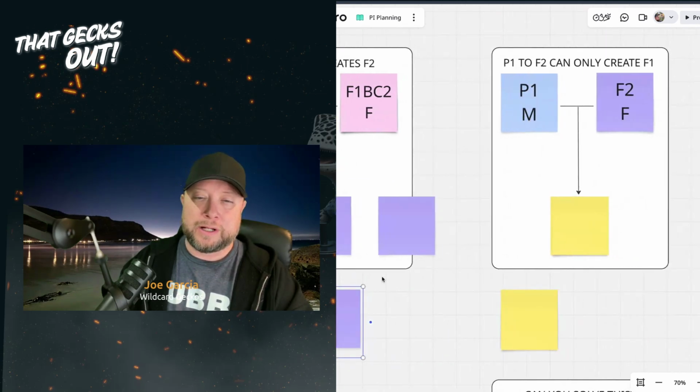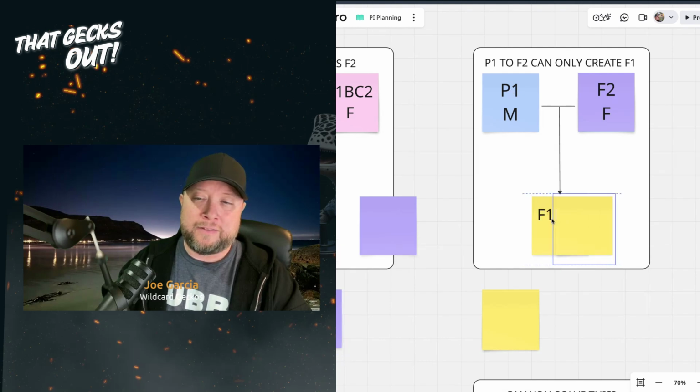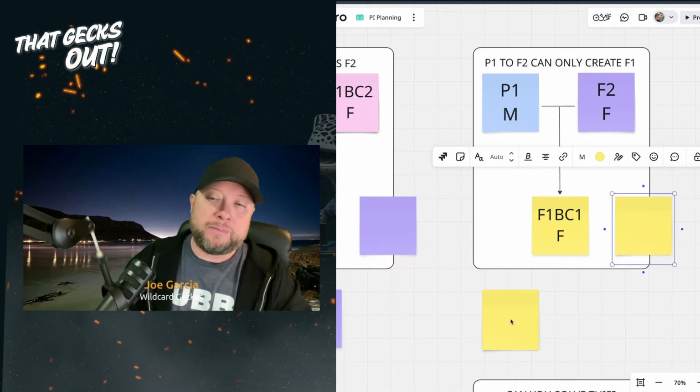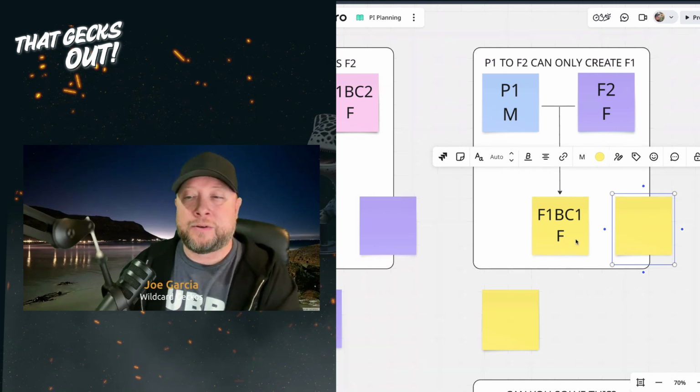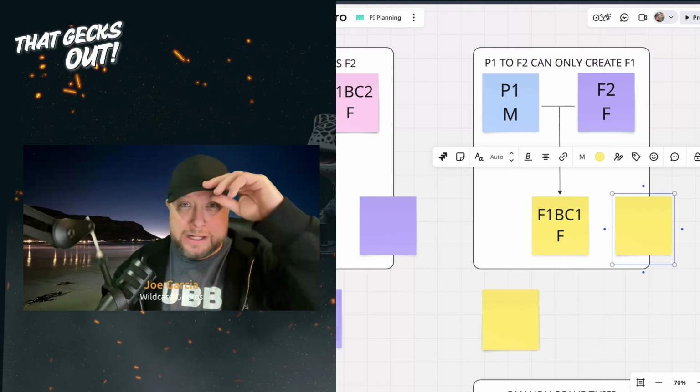Now, moving over, we're going to take this female, we're going to put her back to the original parent from the top left, and that is going to go F2 all the way to P1, and we are going to have an F1 backcross 1. There is some argument that this could technically be noticed and described as a backcross 3.